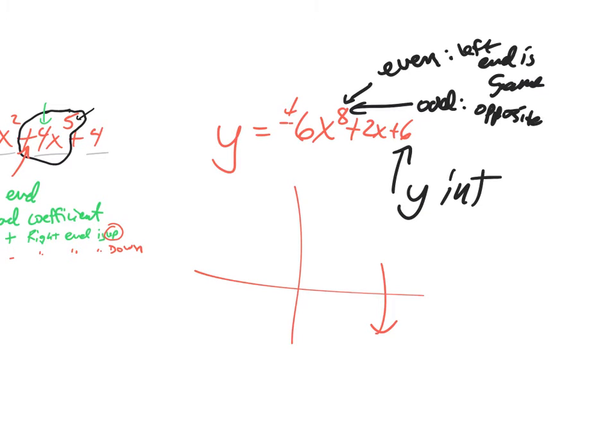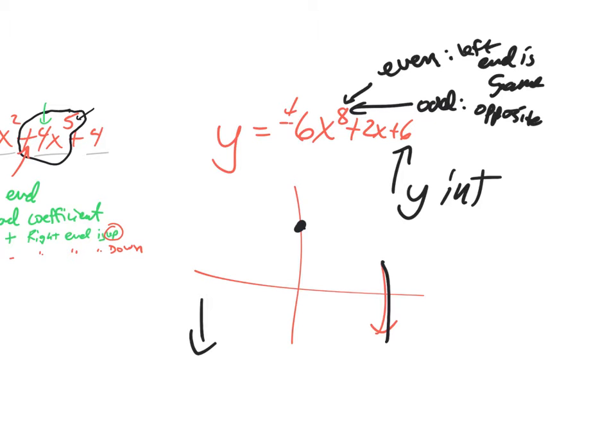And now you know almost everything. We're almost done. One thing you don't know is what's happening in the middle. I know this goes through 6. I know that since it's even, they're both going the same direction, so it's got to be going down on both ends. But what's it doing in here? Is it going up and down and stuff? Yeah, it probably is. So here's how you decide how many little loops it's got.